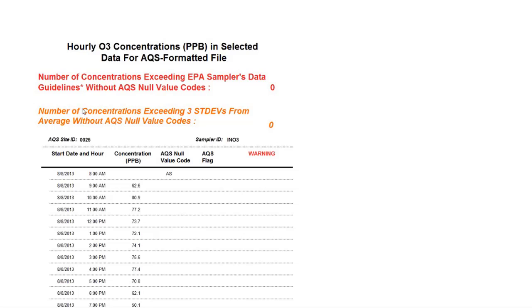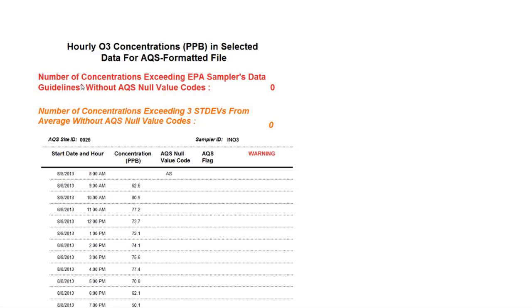The Toolbox calculates an average and a standard deviation specific to your data, checks your data, and says, this value was above 3 standard deviations from the average, and it gives you a warning. You would find those here as well, but they would be in orange. These are not as important to invalidate, and in fact, you might not want to invalidate them if the Toolbox is just telling you that they're there.